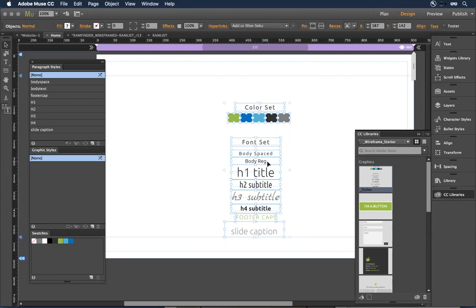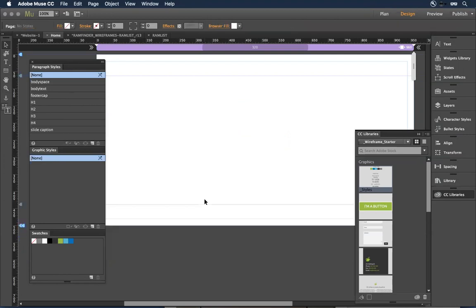Now the beauty here is this is just a starting position for me. Now that I've dragged that on the canvas, notice that my paragraph styles have been populated and I have my swatch colors here. I can go ahead and delete these elements off the canvas. They don't need to stay with the project. Those styles will be retained. And if I knew I always wanted to work with this set of styles that I've predefined, I could say File Save As, and always when I open or start anything new, I could start with this project and it would work really well. Now I've got those styles set already. Let's go ahead and we'll leave them off. I don't need them really.